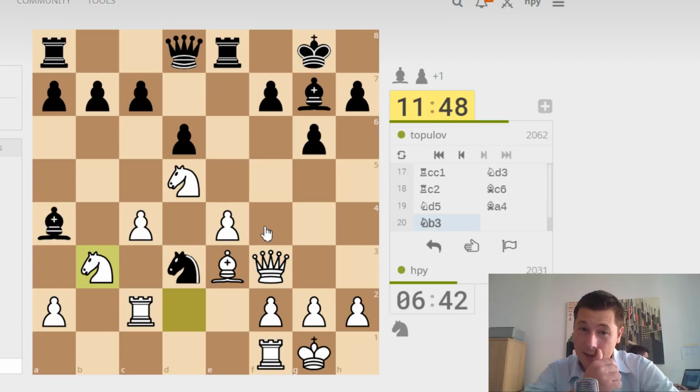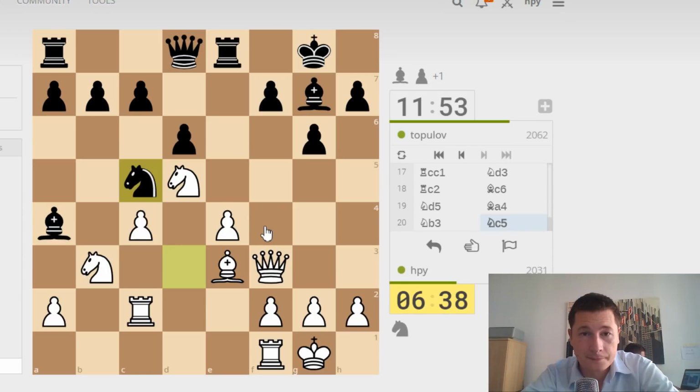Do I have any tricks on f6? I guess he's going to remove my knight now with c6. Yeah, but then he loses his bishop pair. At least he's going to have to capture on b3. Okay. So what now? Now I guess I have to take that.